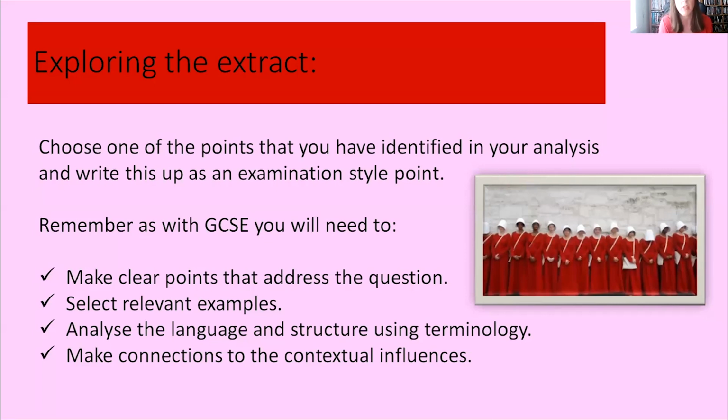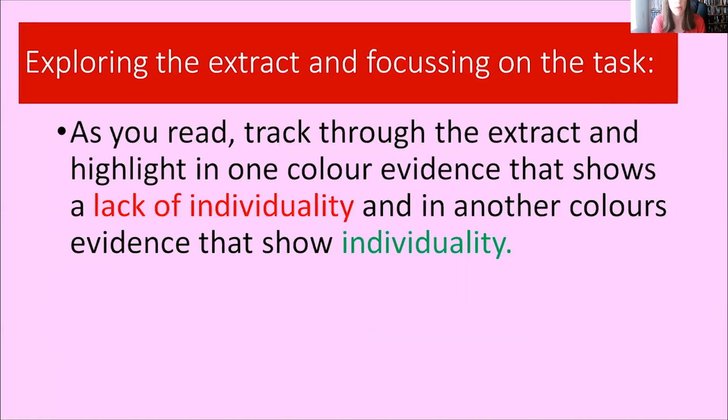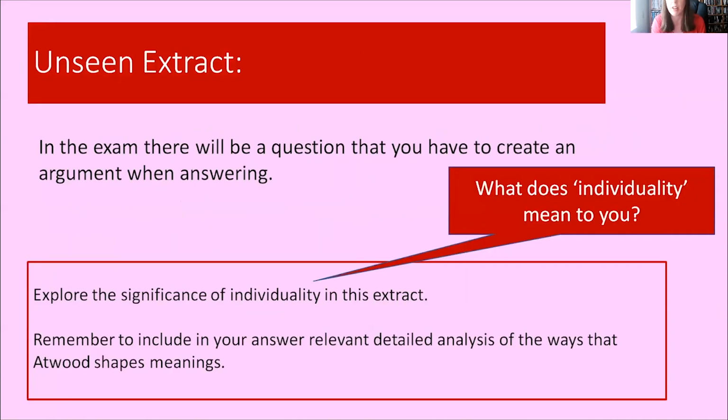So choose one of the points that you've identified in your analysis and write this up as an exam style point. So not a complete essay today, you'll be pleased to know, but think about the things you may have been taught at GCSE to make clear points that focus on the question. Select relevant examples from the extract, analyse the language and the structure using terminology, and make connections to the contextual influences that you might be aware of. So again, I'll ask you just to press pause at this point and give it a go. Just a paragraph responding to the extract, thinking about the question, which I'll remind you is: explore the significance of individuality within the extract. Okay.